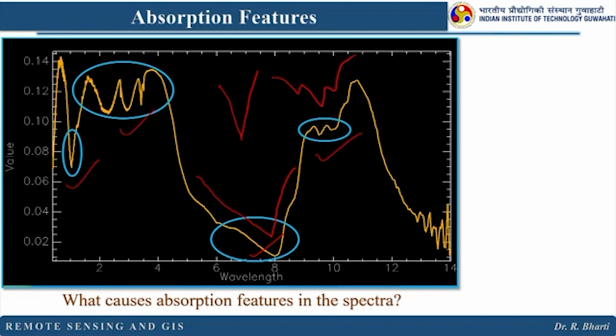Then size is clear, shape is clear. Now position, whether they are coming at this particular wavelength, this particular wavelength, this particular wavelength, that actually tells about the material, whether it is X, Y or Z, right. So that's why I have mentioned this is basically your fingerprint, right. So it is unique for all the materials.